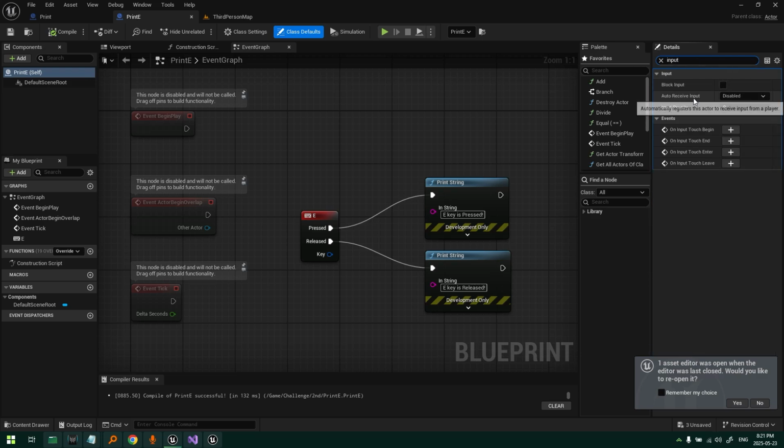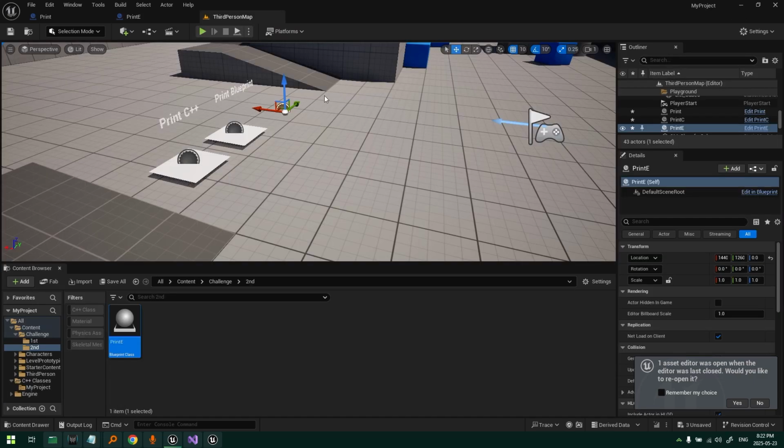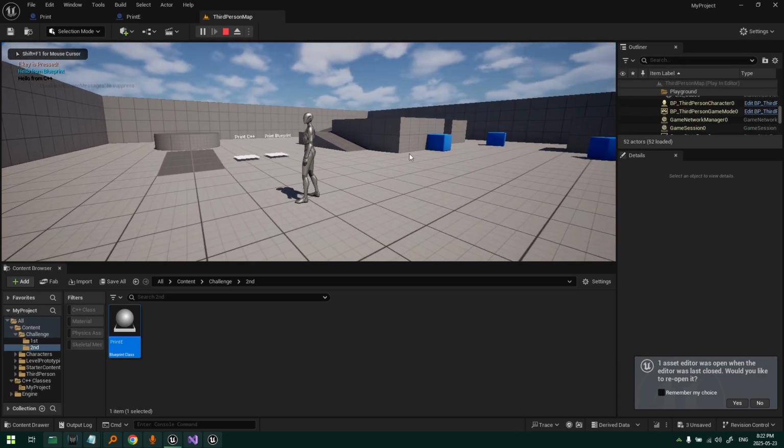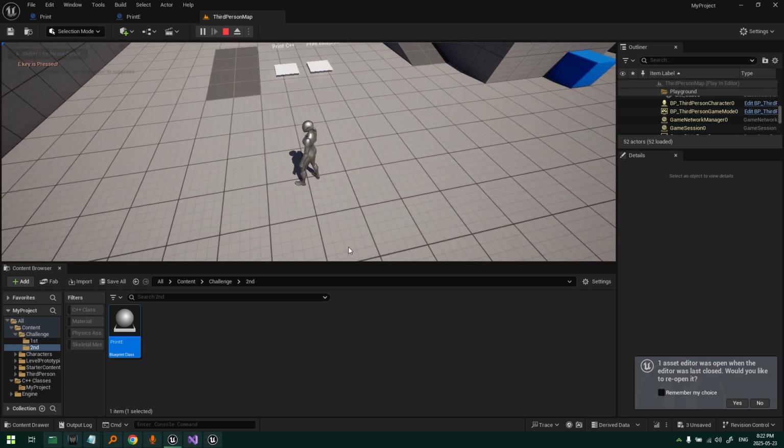When you search for input, you see this auto receive input. Select that, select any player. In our case, we only have one player, so we are gonna select player 0. And when I hit compile and save, now when I play it, I'm pressing E, it says E key is pressed. When I'm releasing my finger from it, it says E key is released.